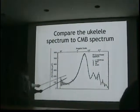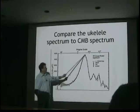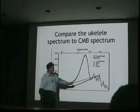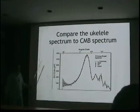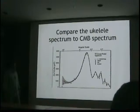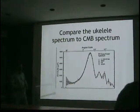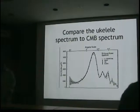This is the map of the spectrum of the universe. So it's got a peak at a fundamental frequency. It's got a first harmonic, second harmonic, third harmonic, fourth harmonic. It's got the same exact structure of peaks and troughs that are observed in a very simple musical instrument. That is quite remarkable, and it convinces me, at least, that the physics governing this stuff is identical to the physics governing the musical instrument.